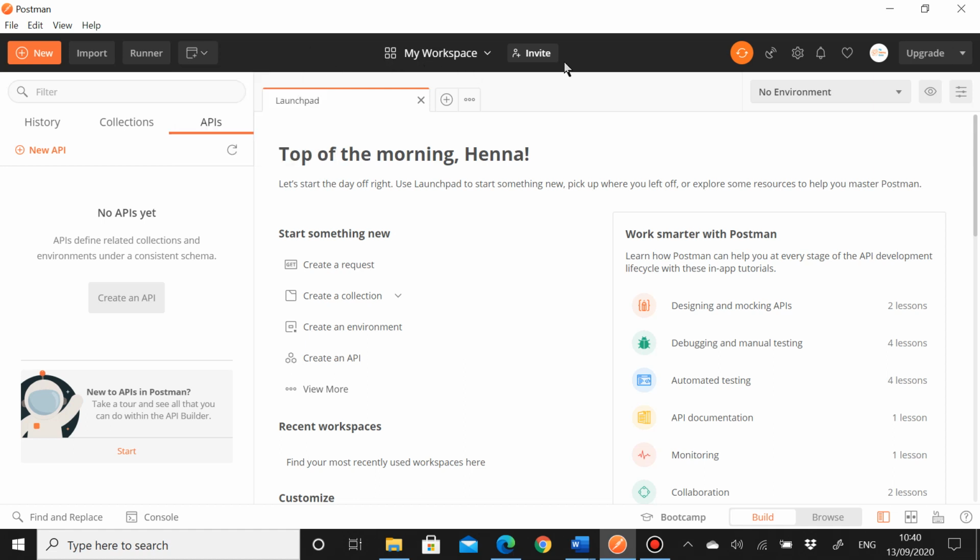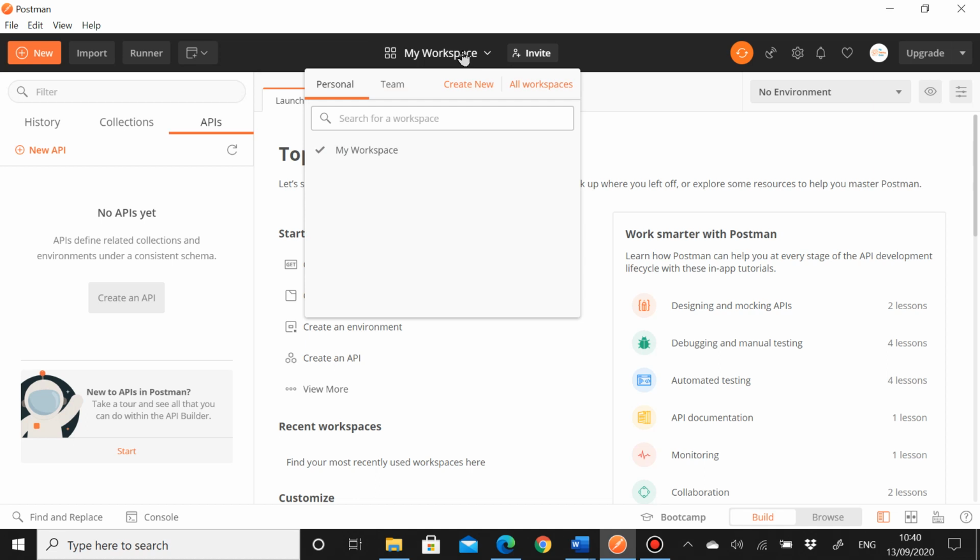Moving on to the center area of the header, we have a workspace section over here. As we already covered this in the last session, I have already created a personal workspace known as My Workspace, and that's what we can see from over here. You can create multiple workspaces. You can also create a workspace for your team as well.